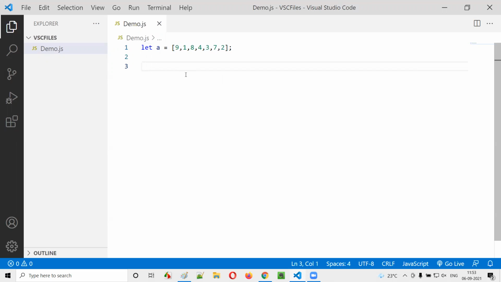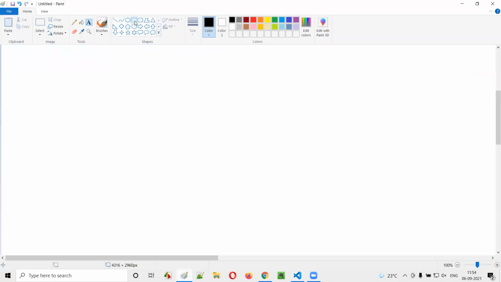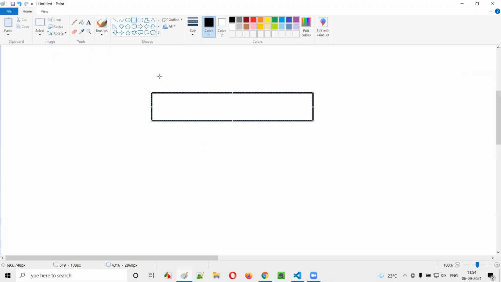So guys, you have to understand that when you are storing multiple values into this array like this, each and every value will be stored in memory with some index, guys. For example, here in this case, this array has how many values? 1, 2, 3, 4, 5, 6, 7 values, right? So in the memory, what happens is a kind of memory will be allocated for the array, and it will be broken into 7 slots.